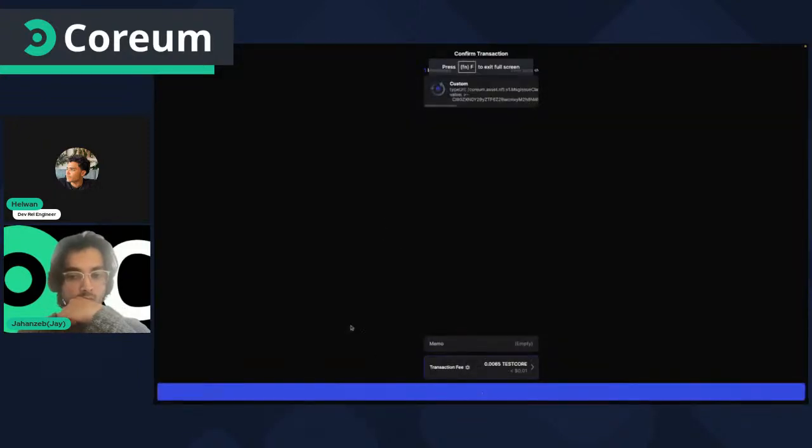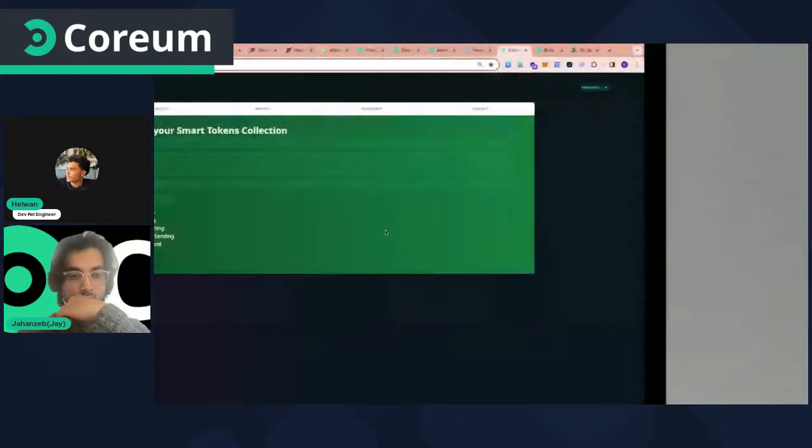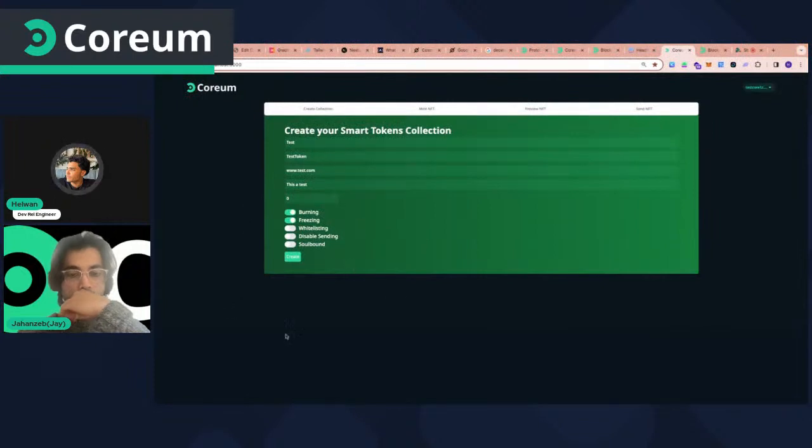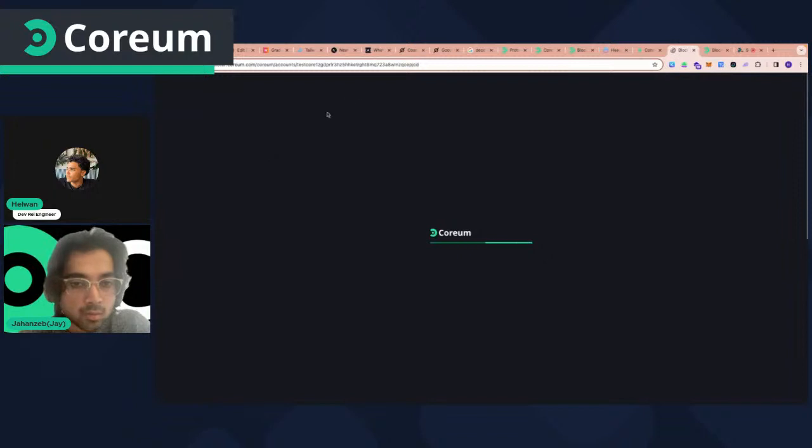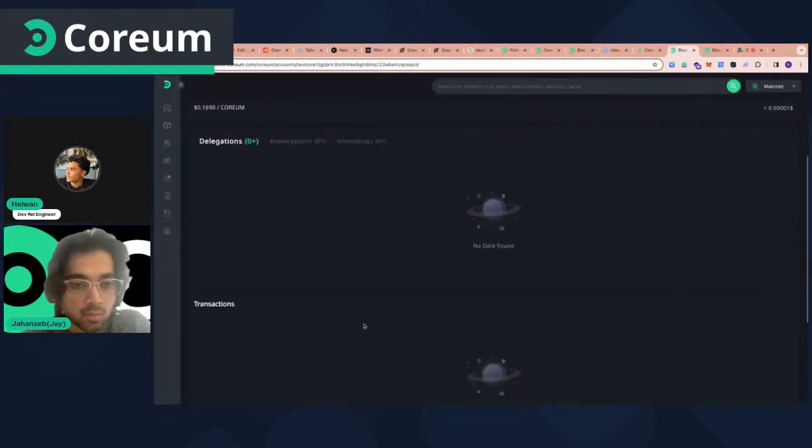Okay, so we didn't add any output, right? So we're not going to be able to see what's going on. What I'm going to do to make sure that it went through is view my address on the Explorer and make sure that a transaction did happen.